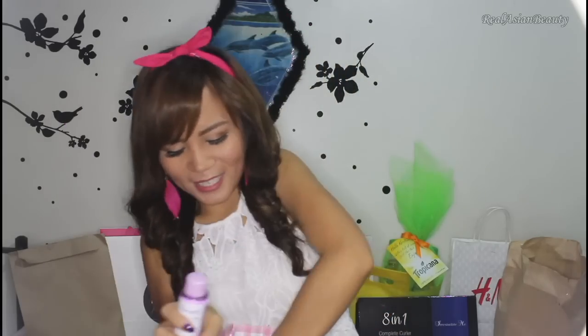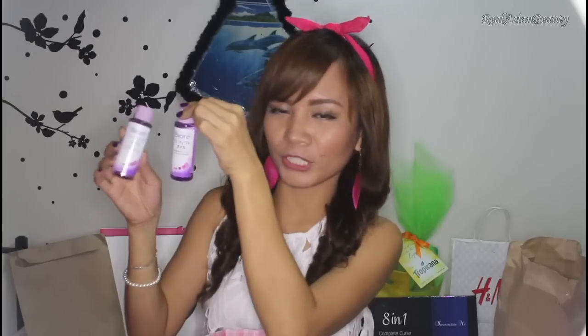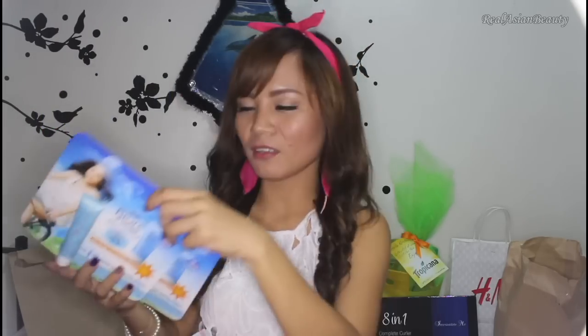The next items are from Bioré — a Japanese brand known for their sunscreen and sunblock. They sent me quite a lot: the Watery UV BB from Aqua Rich, a sunscreen, a rinse-off makeup remover, two small versions, a micellar cleansing water makeup remover, cleanse-and-care wipes, and two of the Bioré UV Aqua Rich sunscreen, plus a lot more of the Aqua sunscreen.